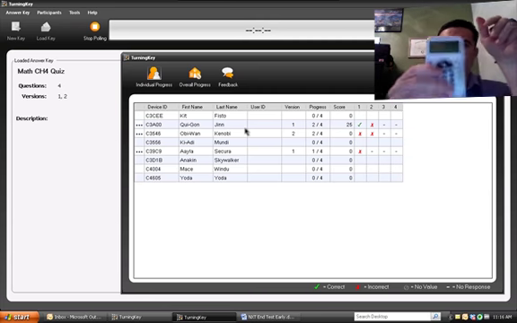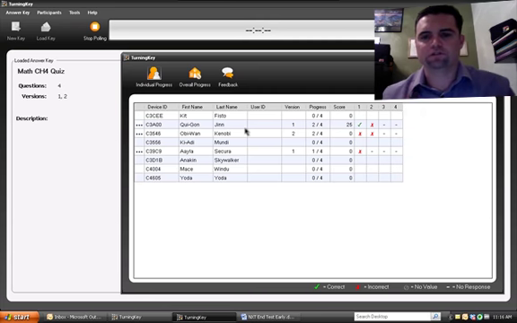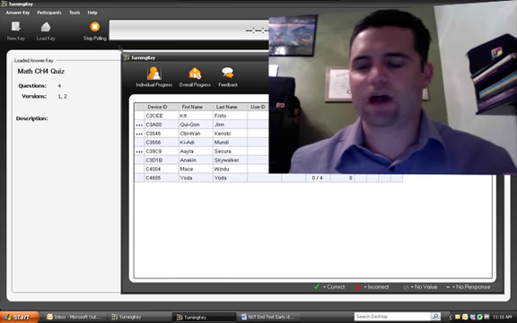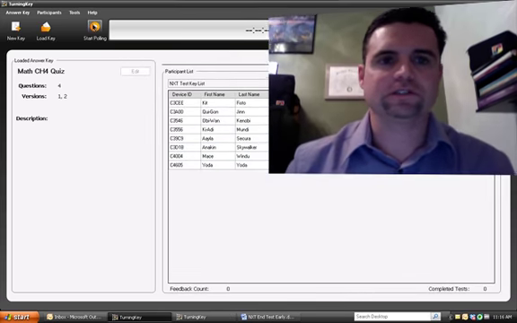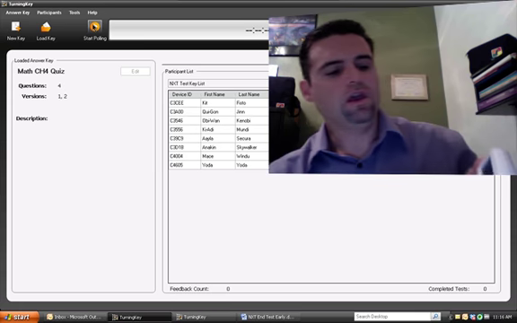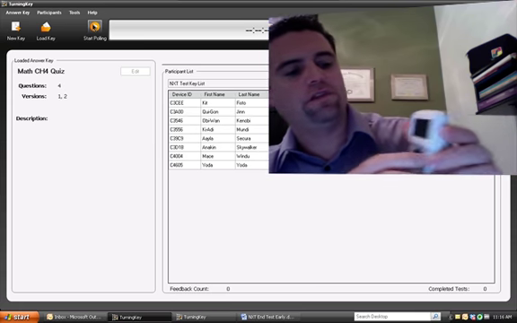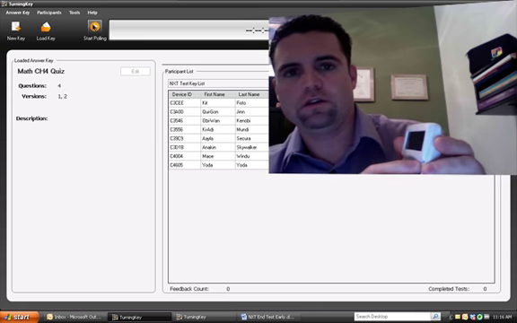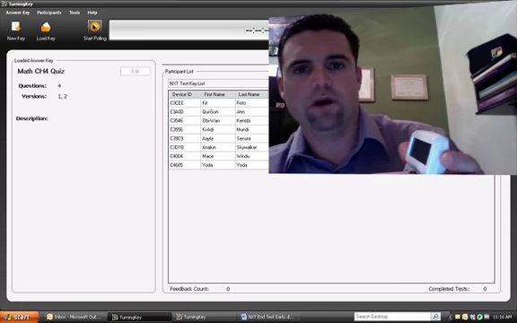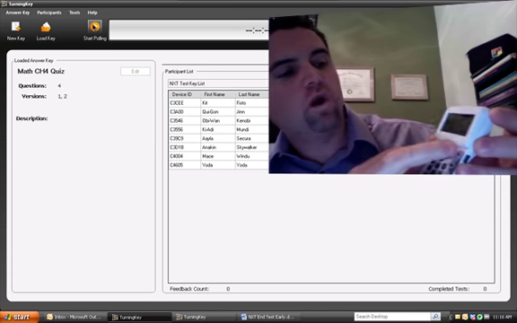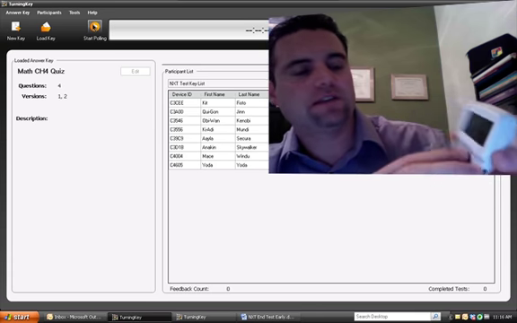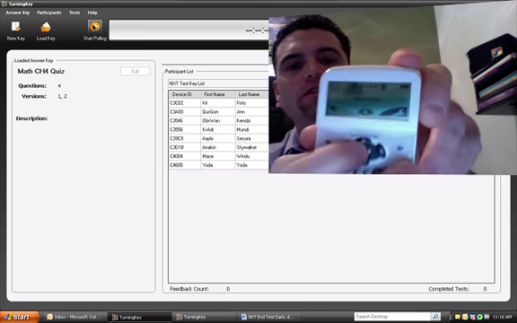So what I'm going to do is have that student do a couple different things on their device, but I would like them to save their answers for future testing. Everyone needs to stop putting in answers. I'm going to click on Stop Polling. This is going to allow the student, when they click on the right function key, a tools menu to come up, and then they're going to scroll over once to where it says Send Test. They're going to click on the silver Enter key.